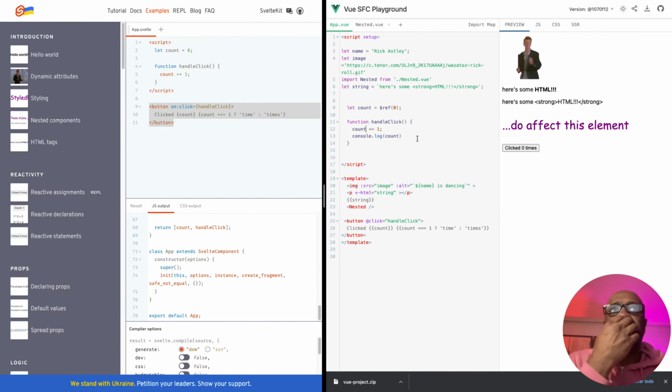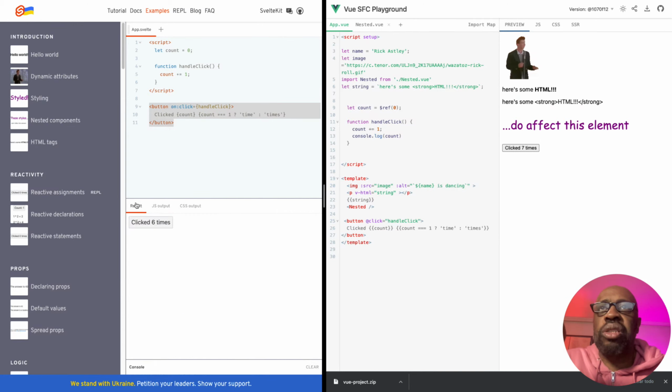I have mixed feelings about that because I sort of like the idea of knowing which variables are reactive. But you can also do this. I'm sure you can do it similarly here. You don't really need this here. You could actually do it right here. You could say click equals count.